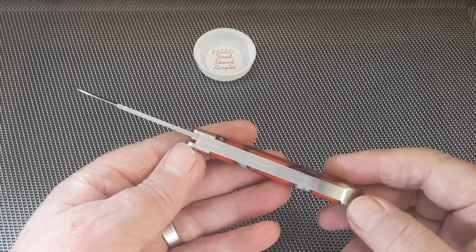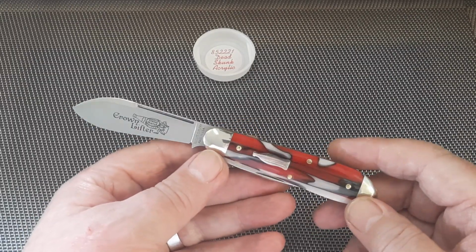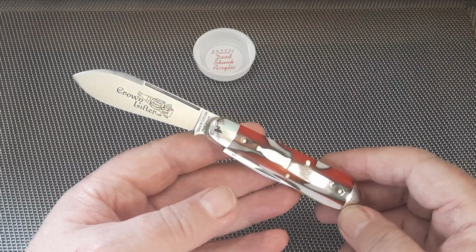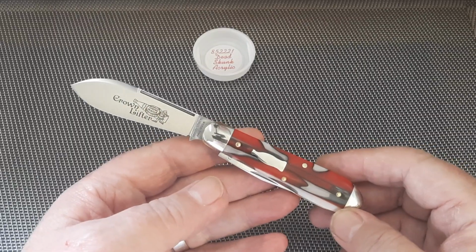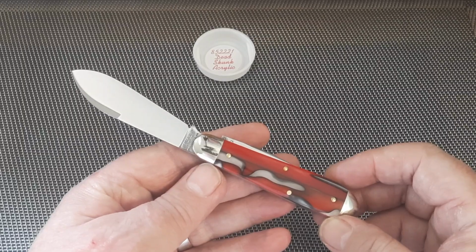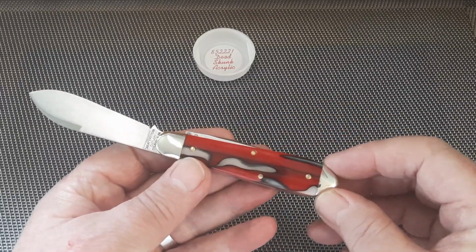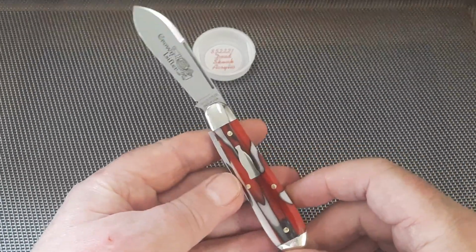It's got the brass liners, 1095 steel. Just have to look after it a wee bit more. I don't have to very much here. I don't have wet or humid conditions here now. I'll not be using this as a steak knife. I'll tell you that now. I have enough steak knives now. They're all GEC, but I have enough of them. I don't need any more. I love the bullet end. It's a bullet end jack. So both blades come from the same end, and it's got the bullet end finish. That's what it's called, the bullet end jack.